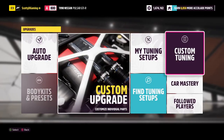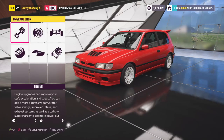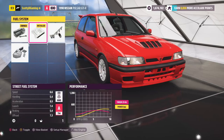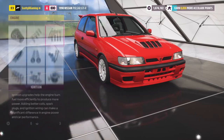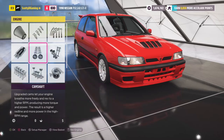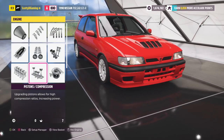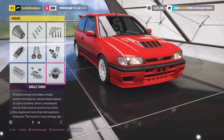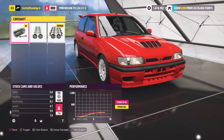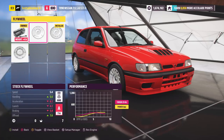So now we can just remove everything off it. Bring this back to default. And we'll just do the race in this. What a joke. I was looking forward to using the little Peugeot 205. Dreams have been shattered.